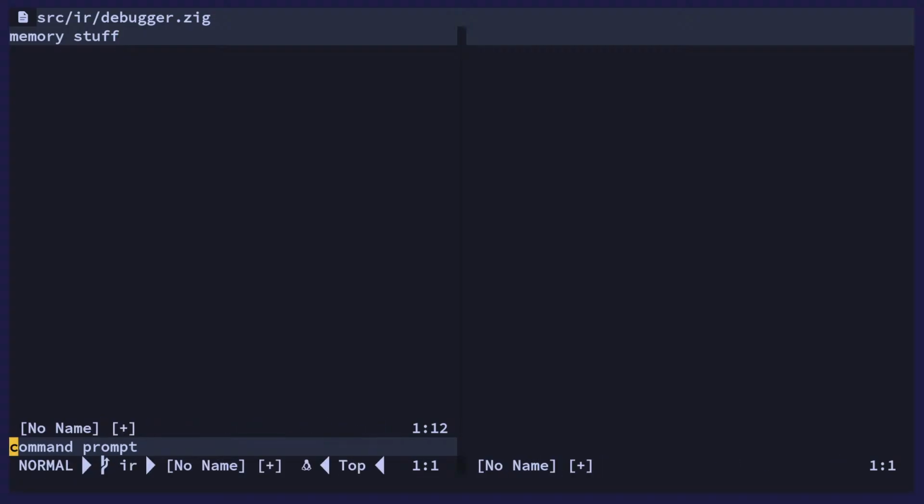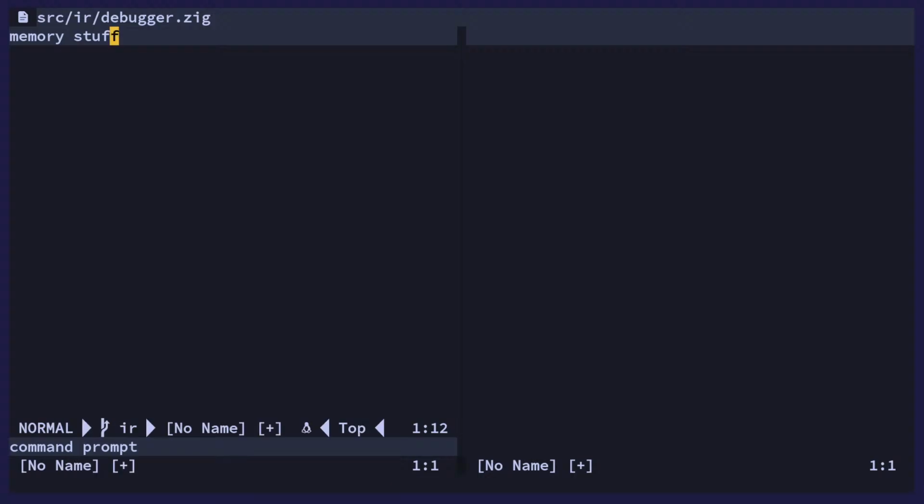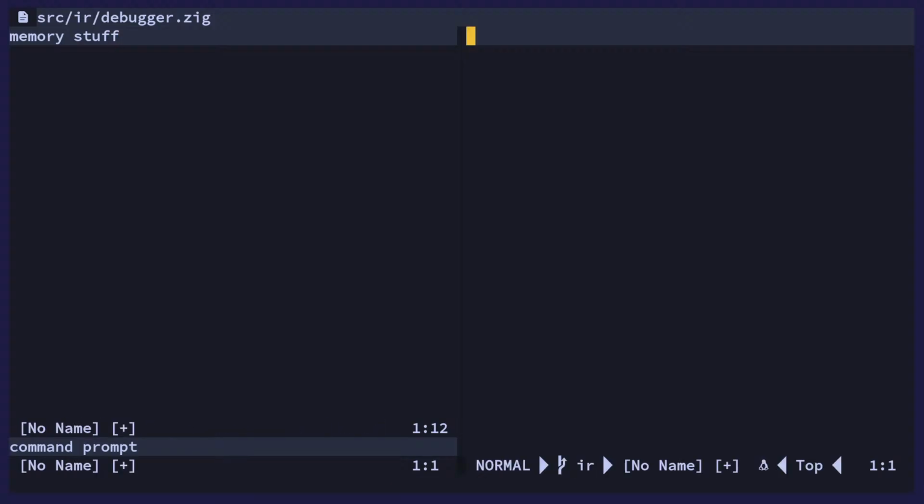And what I was thinking also is you could go and select memory, go into these different areas to select things or something. I don't know. And this could be kind of the instruction. We could also show the source map as well. So basically we would show the instruction here.